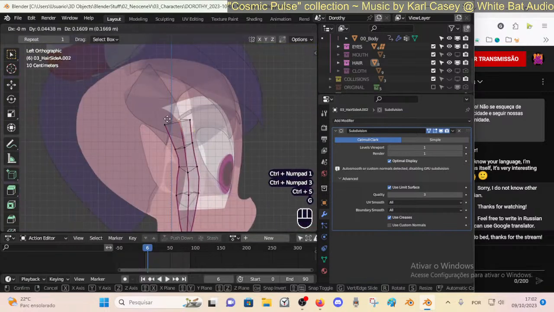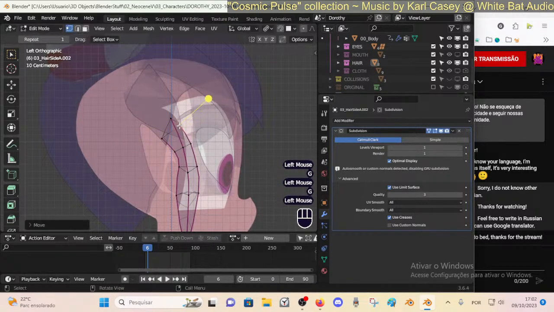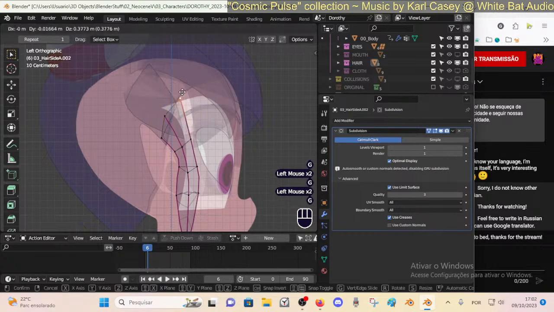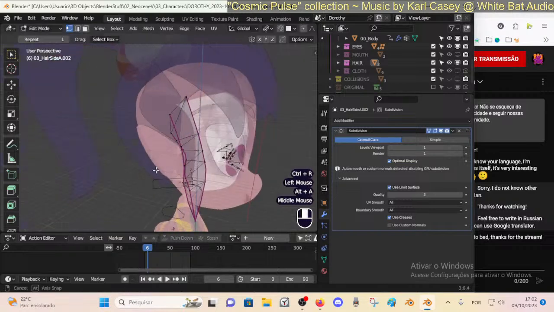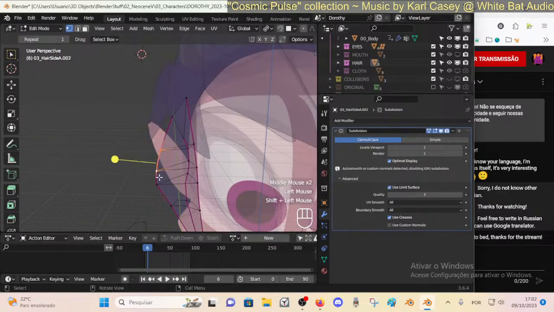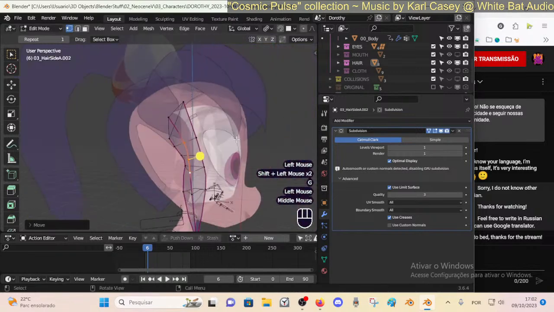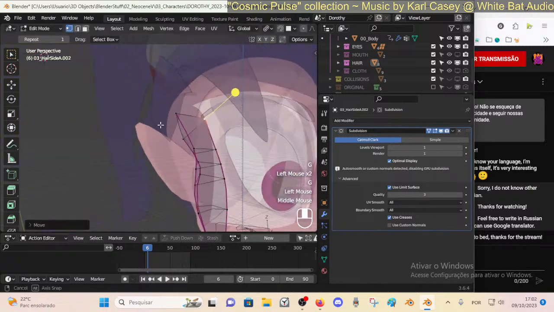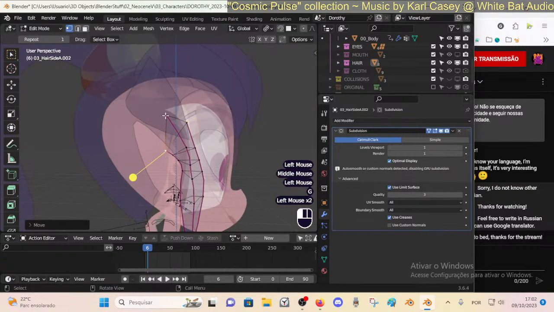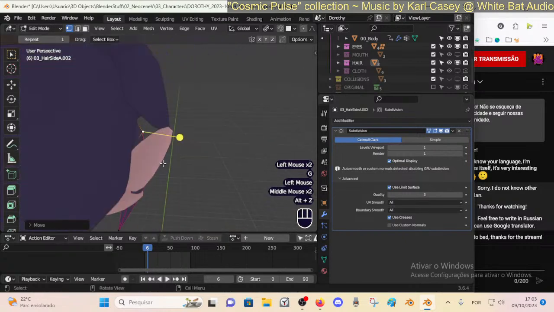Alright, so this is the one on the top. We need to get it go like... That's the problem. Let's give another subdivision here. The scalp is not going exactly where we want for this.